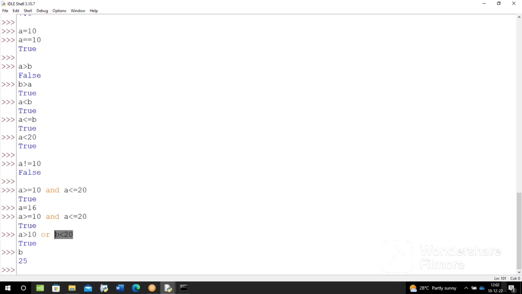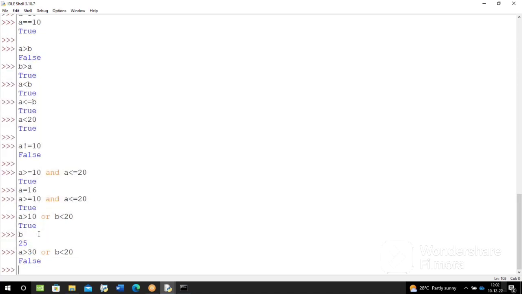This condition is false. But this condition is true. a is greater than 10. Let me rewrite: a greater than 30 and b greater than 20. Now it is false because both the conditions are false. a is not greater than 30 and b is not less than 20. So both the conditions being false, it gives false. So these are the logical operators of Python: and, or, and you have not as well.